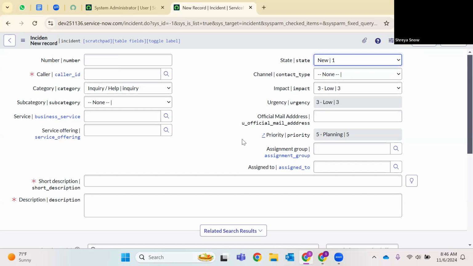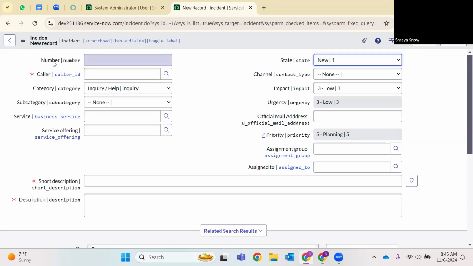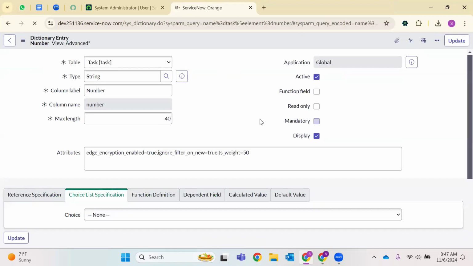So these are development activities here. Okay, and coming here, I'll show you. If I just go to this number field, we have a dictionary created for each field. So you'll have detailed information about that field, what type of field it is, from which table it has been inherited. Okay. So this is only accessible to our admin, am I correct?